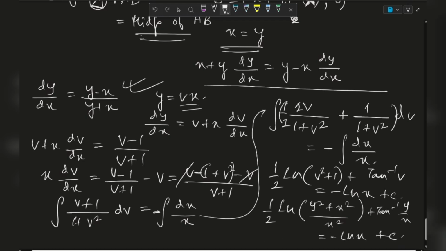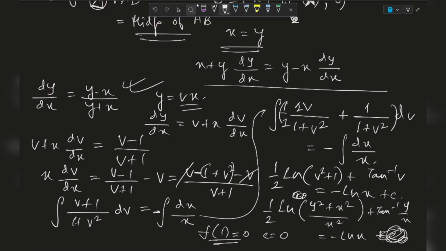So now we were given something to find this constant. We had f of 1 as 0. If you put f of 1 as 0, this is 0 plus 1 by 1, which is half ln 1. Now half ln 1 is automatically 0, plus tan inverse of 0 by 1 is 0, so this is also 0, and ln 1 is again 0, so basically our constant is 0. So I'm cutting this off. So this is our final equation. Now we can rearrange this.